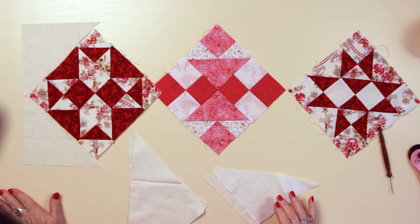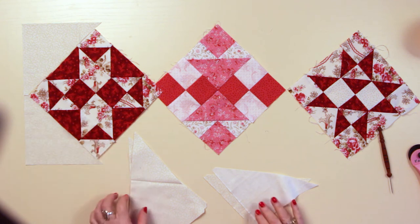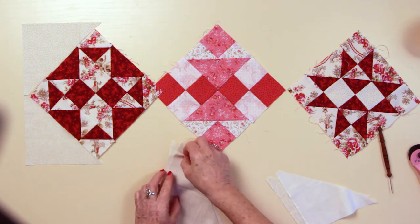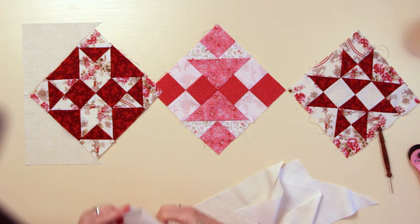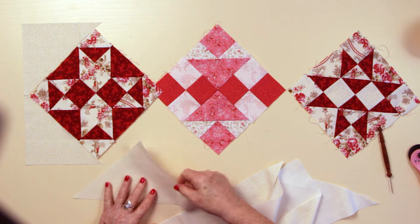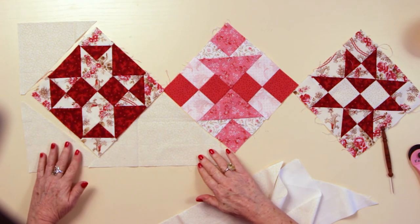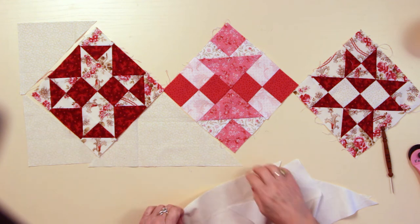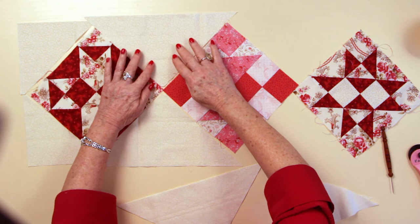And because it's cream on cream, this may be a little bit more difficult for you to see, but let's take a peek at what we got here. Now, these are my quarter square triangles, and they're going to fill in those V gaps on the side, and I'm laying them in, and you'll see pretty close that these are going to be a little too large out here, and that's on purpose, not a mistake.